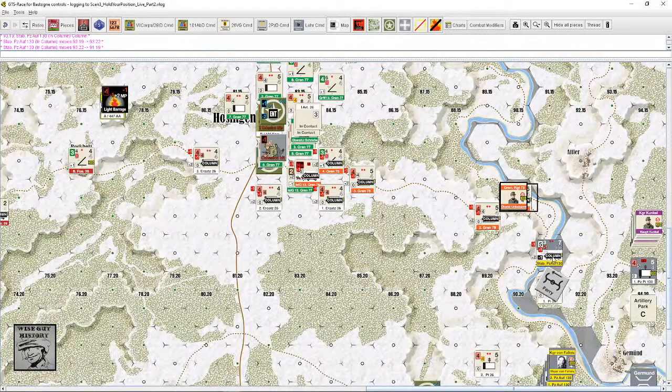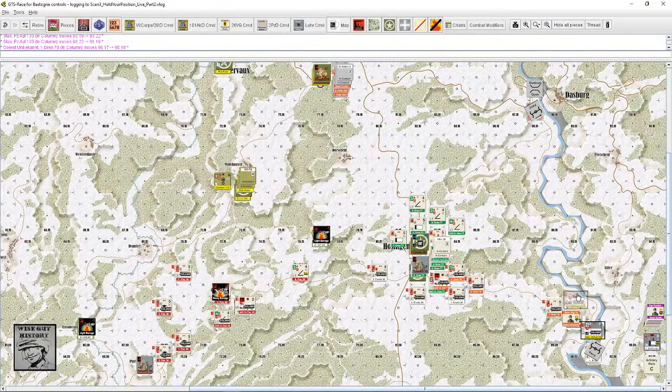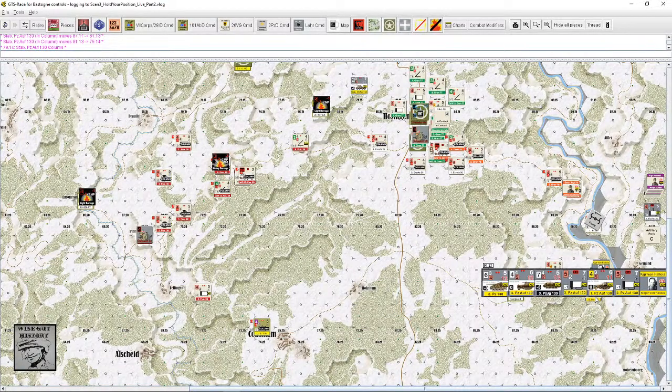Bugger. Let me move those guys up there as a second thought. And they will not shoot, but they're in a position to really harass that AA gun. It's a strange plan, but right, we have these guys.